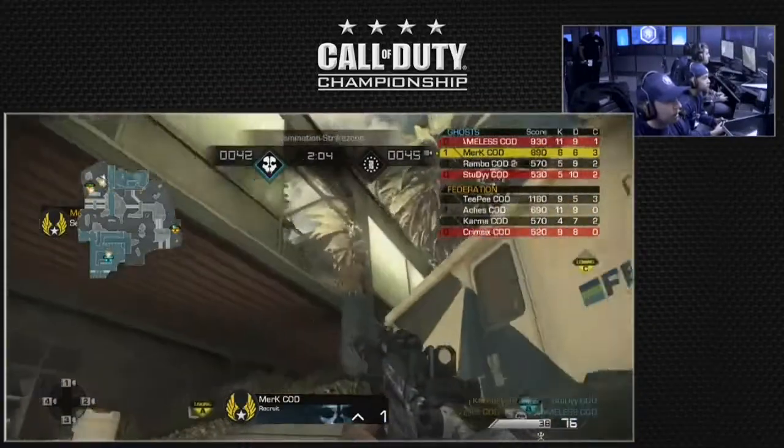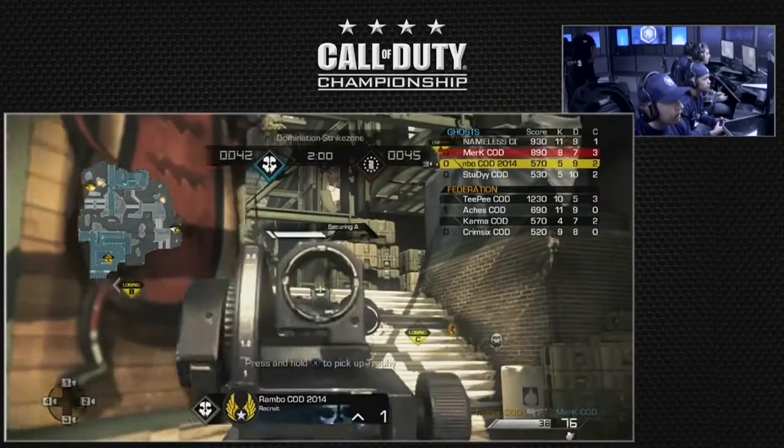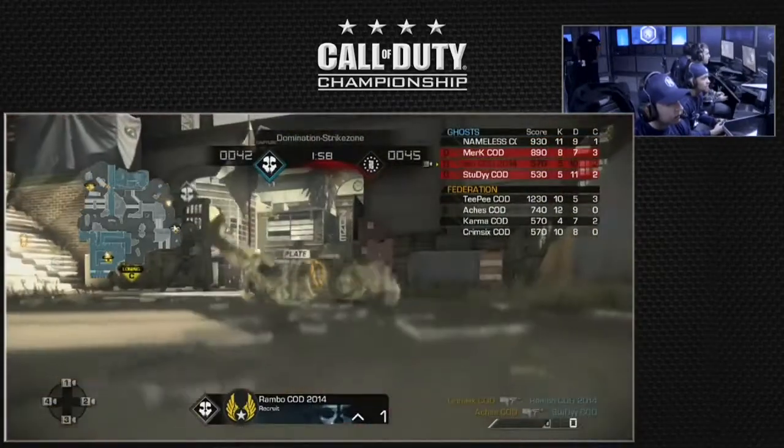One shot on B. Get A. Get an SC. You gotta switch clutch gunfights, guys. We gotta start clutching up. One shot.